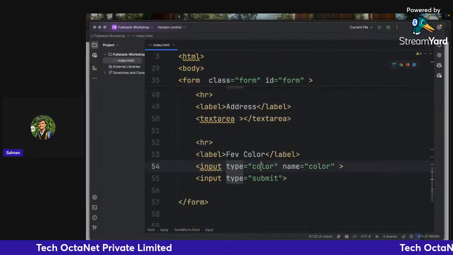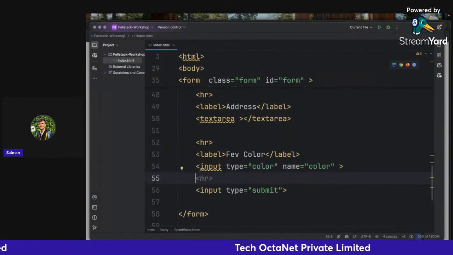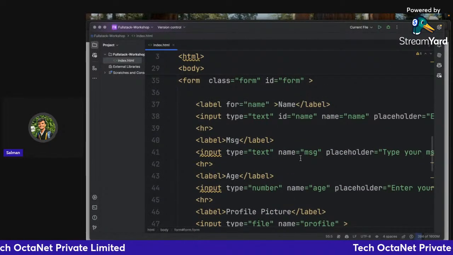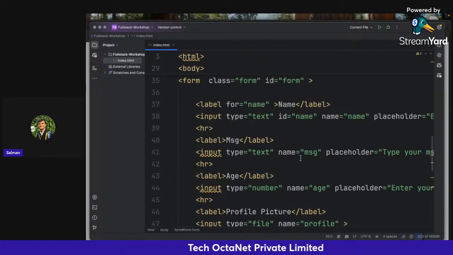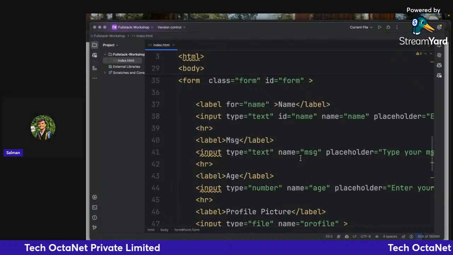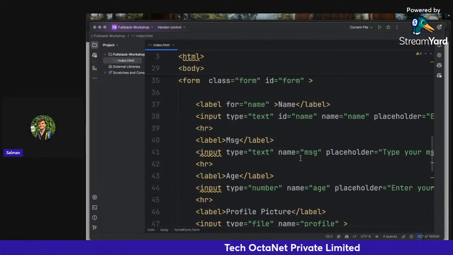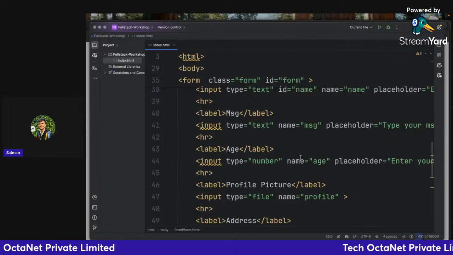We have also the color type, and a lot of types are there, like the attributes. So this was an example of an HTML form. Okay, hope you got it. Now we'll again deep dive into more things, right?